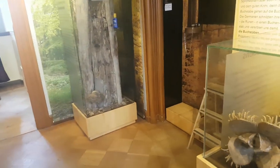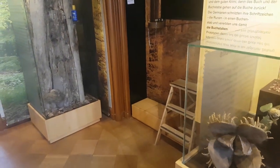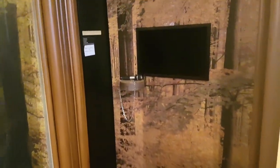I was walking here in this room and I heard something on the other side of the wall, and there's this dark hall and I don't know what's in there, but there is a flashlight here, so let's see what's in here. Oh my word, it's a warthog. Oh, it's a dead warthog. Wonder what the purpose of this is.